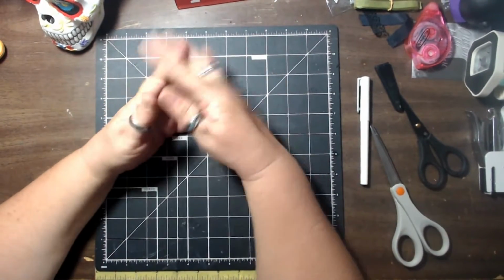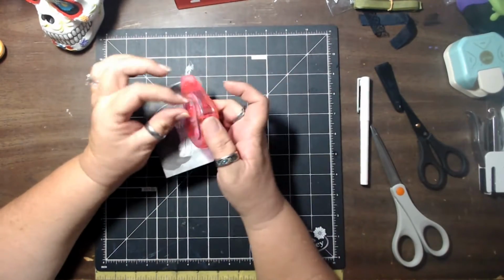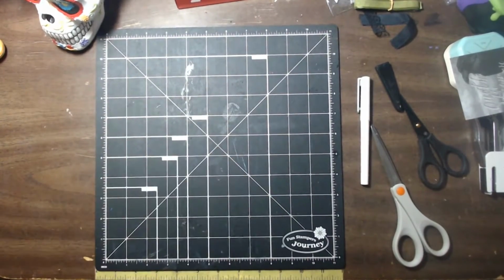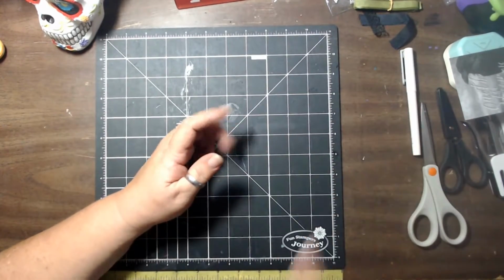This is Elsa coming from Bemis Crafty Corner, and we're going to do a quick update on where we are, what we've done, and where we're going with the Villains Journal. So let's take a look at what we've done real quick, and then we'll take a look at where we are and where we're going.